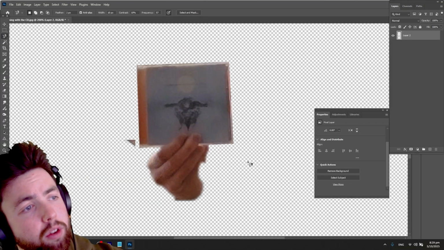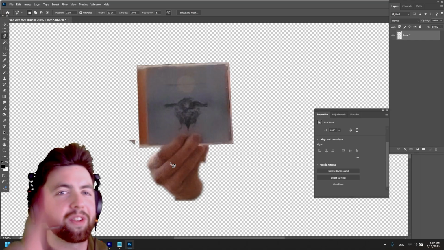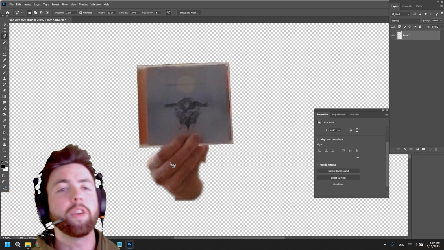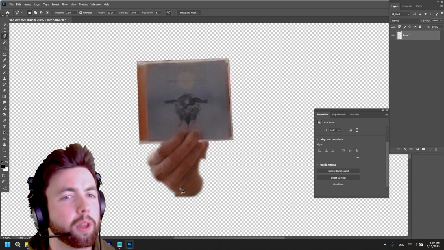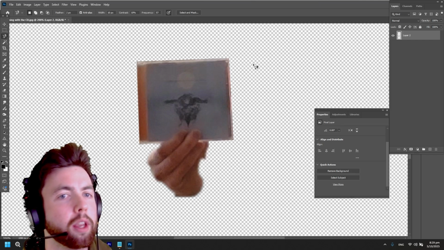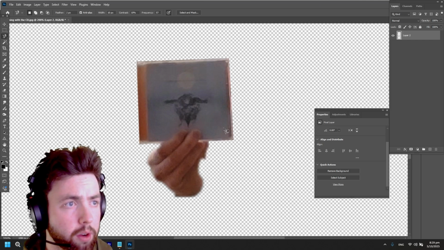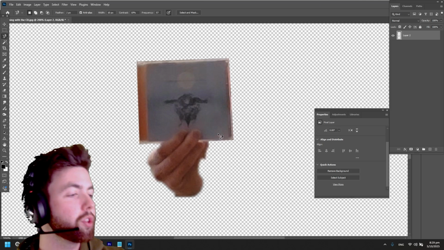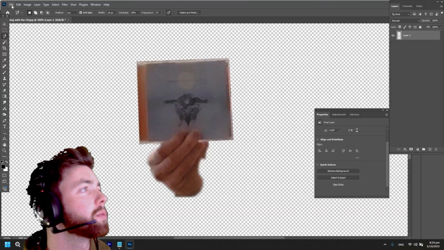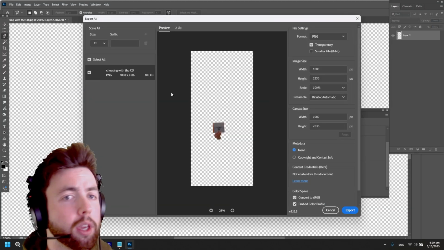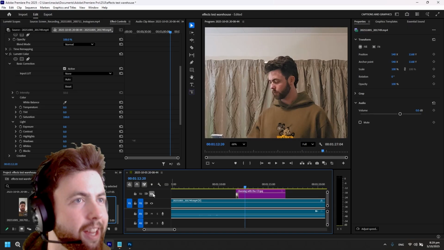And that feathering, because you see that, I'm pointing at the screen again. That feathering that it's done around the hand, that'll probably look better in the edit, because this one I've done with no feathering. It's quite a harsh edge, but this is a quick one, so we'll see what happens. Export that as a PNG.